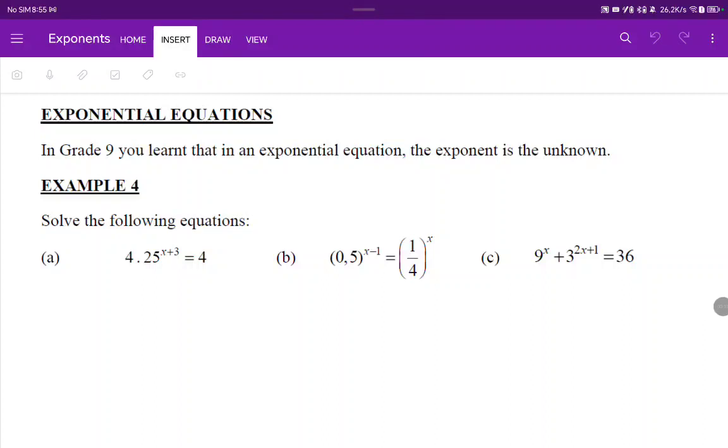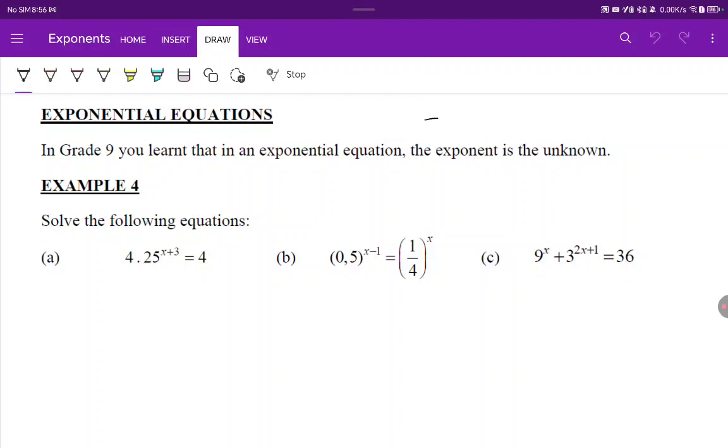Okay, let's look at exponential equations. We haven't done equations together yet. Everything we've done up until now has been expressions, expressions, expressions. And I haven't taught you anything about equations yet, but the main thing that I want you to know about equations is whatever you do on one side, you do on the other. Your equations are basically your bucket of balance, and you have to make sure that it stays in balance.